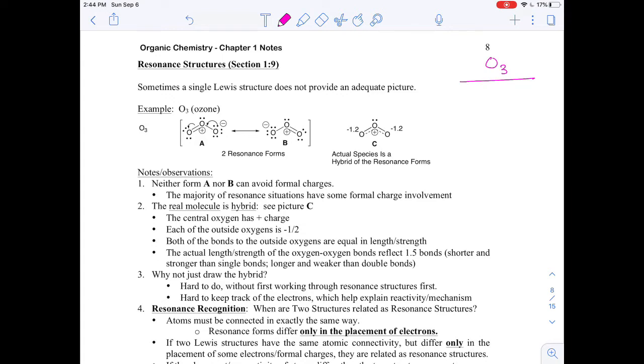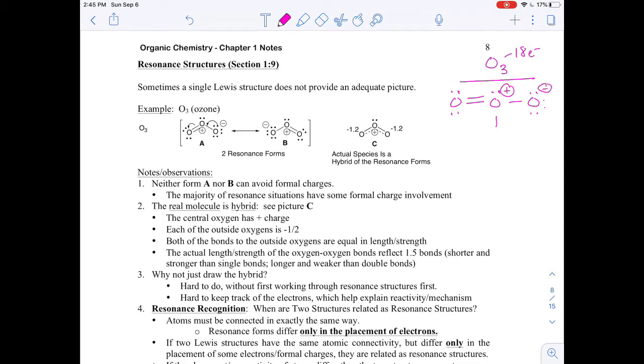Don't worry about the shape, if it's bent or if it's not. You have 3 oxygens, okay? And if you count up all the electrons that you need, you need 18 electrons because they each would be 6. So when it's all said and done, basically what happens with this is that you have an uneven distribution of electrons, right? So in this case, I have not enough electrons, so this is positive, and here I have too many, so that formal charge is negative.